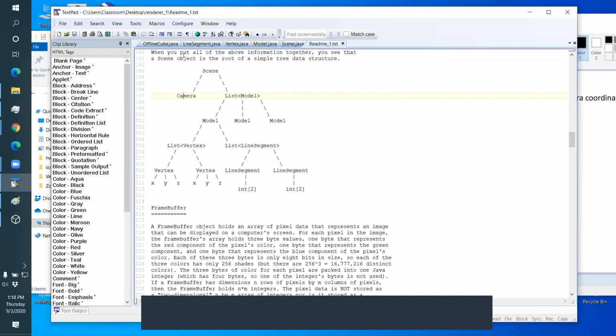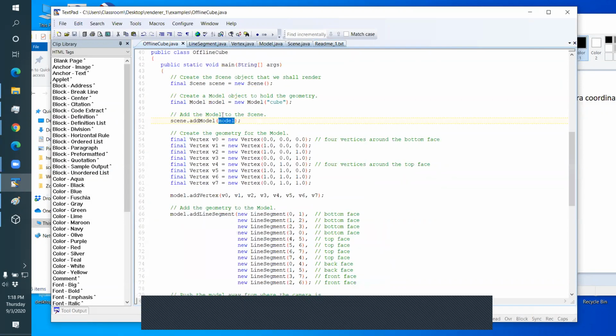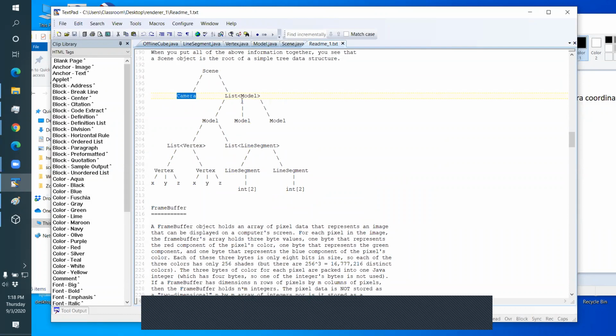You don't see in this code creating the camera object, because the scene instantiates a default camera object. It instantiates an empty list of models, but it instantiates a default camera. We'll say a little bit more about what the camera is later. So I instantiate the scene and I get a camera for free. I create one model and I have to add it to the scene, so scene.add model puts that model in this list of models. So our scene's going to have a camera and only one model.